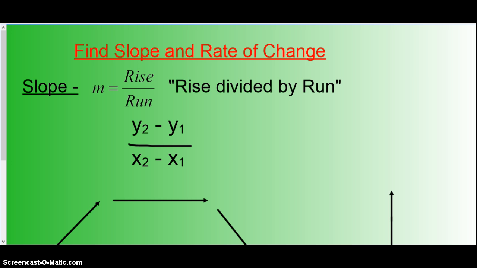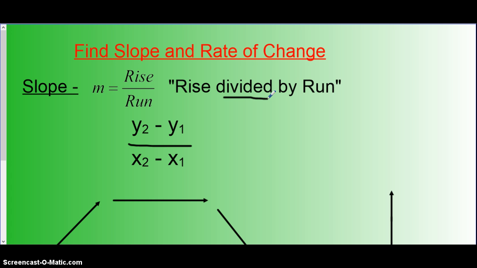The other way we were talking about was finding slope, and we didn't get into how you actually find the slope. So we've got this equation which says m equals rise divided by run. Notice I put rise divided by run. A lot of times you may hear teachers say rise over run, but remember that fraction bar doesn't mean over, it means divided by.